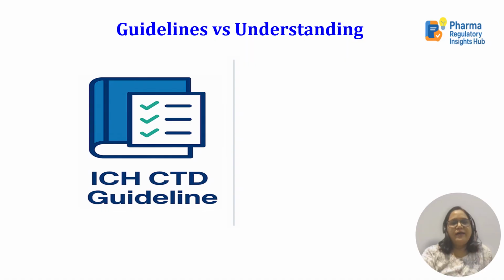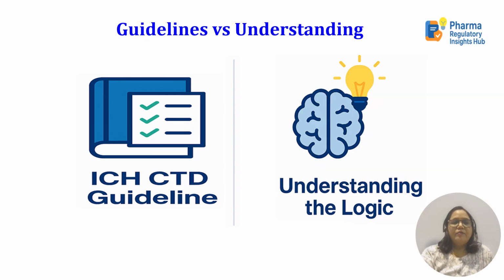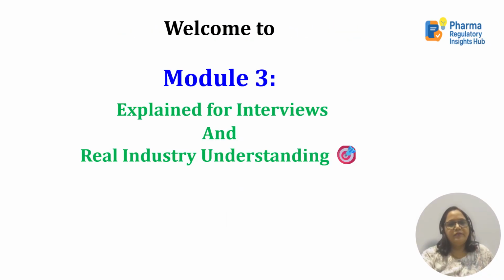If you look at the ICH CTD guideline, it clearly tells you what goes where in Module 3. So structurally everything is already defined. But still many professionals find Module 3 confusing. Not because it's difficult, not because the guideline is unclear, but because the why is missing. And that's exactly what we are going to solve here.